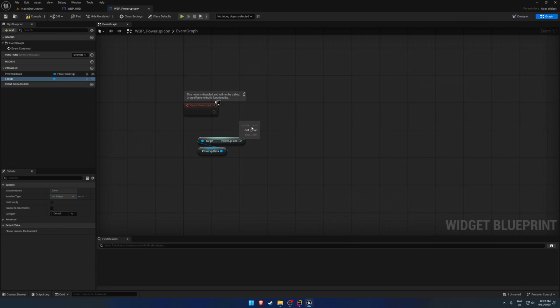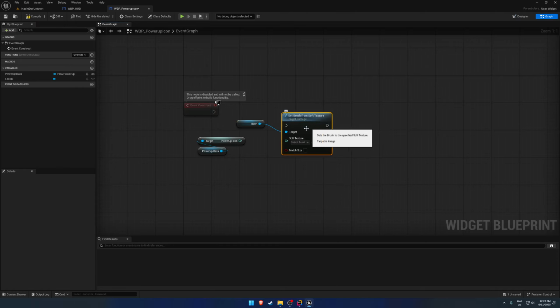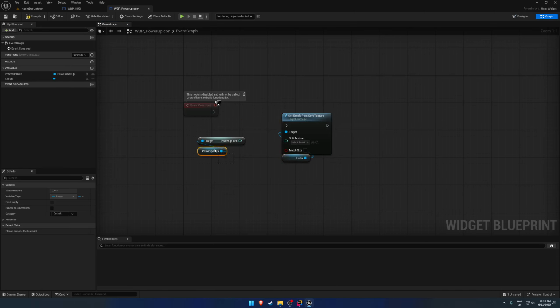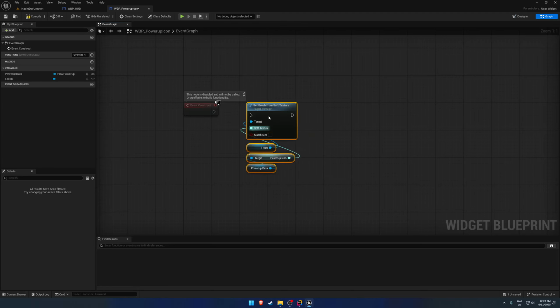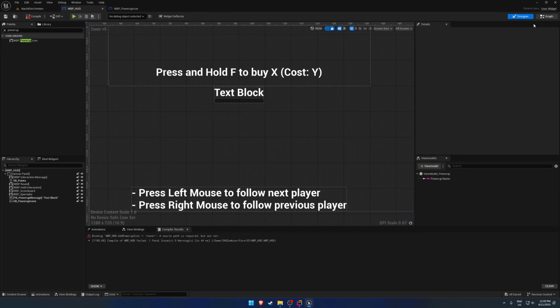So that way we can grab it and set the image, or what is it, set texture maybe? Or set brush from texture, from soft texture in this case. And we're going to be using the Powerup icon. Plug that in, compile, save, and now we can head over to our WBP HUD to actually create it and add it.